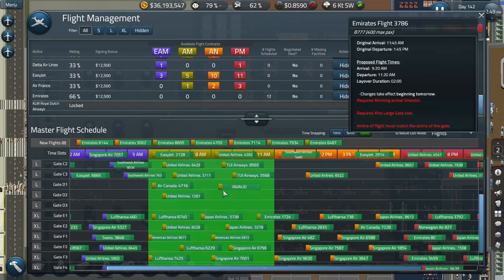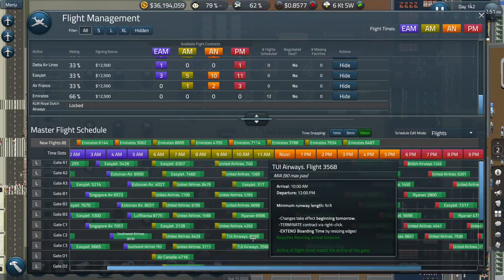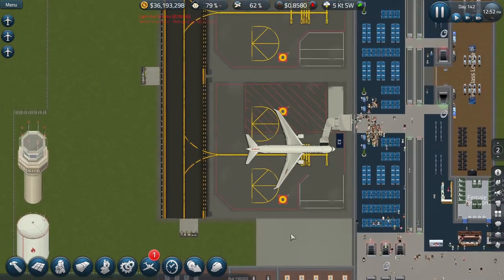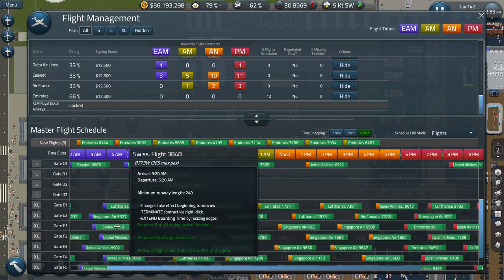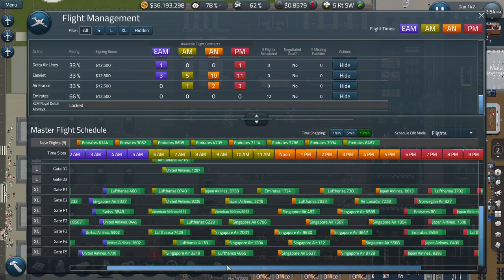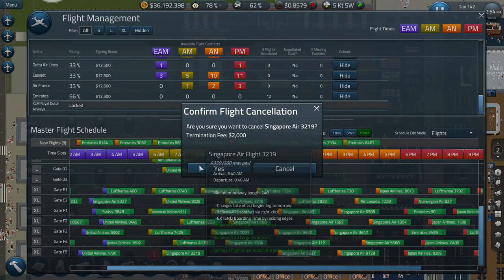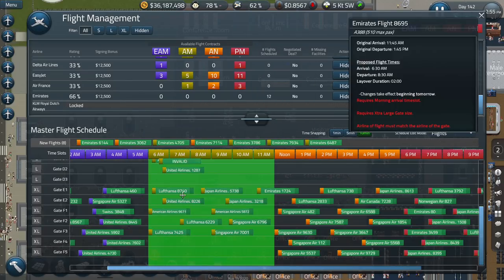Oh, hang on. What's that issue now? Oh, no. Sorry. I'm doing it wrong, aren't I? Hang on. What are these gates? These are the E gates. There we go. I'm trying to put it on the D. The E, it's all here. What am I talking about? I'm so dumb. Right, Lufthansa, you've got to go. Singapore, you've got to go. Lufthansa, you've got to go. Singapore, you've got to go.